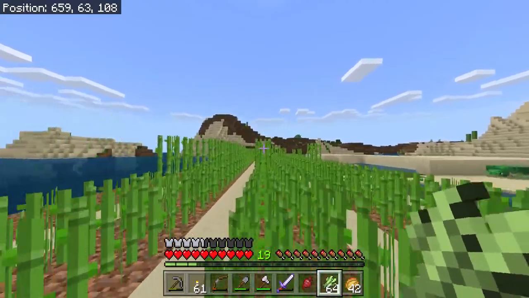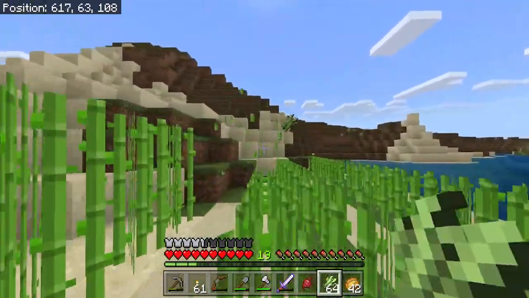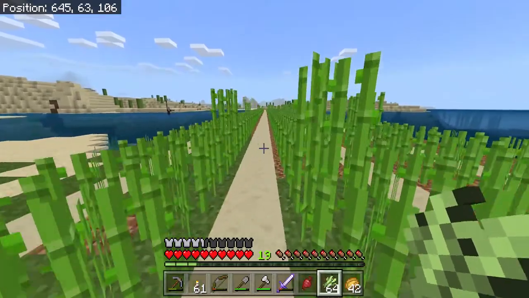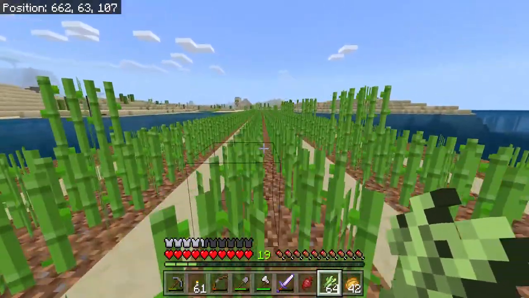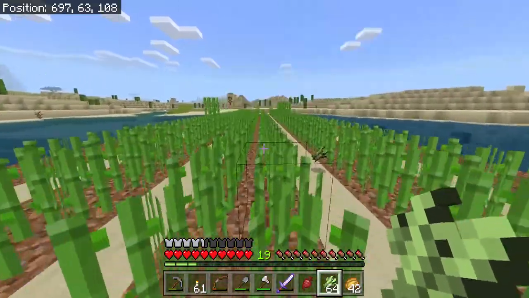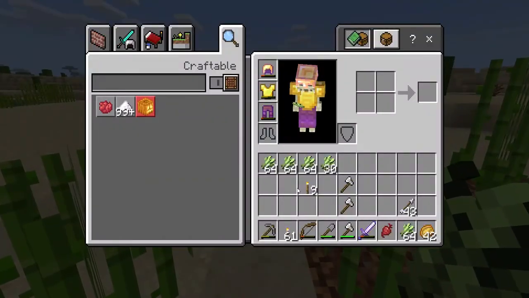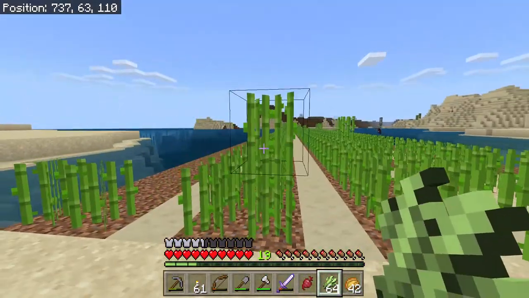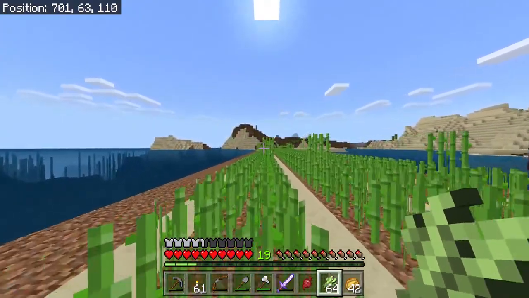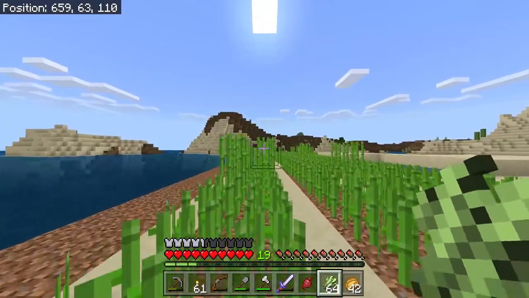I need this to make paper for trading with villagers, getting some emeralds. Grab the excess that's kind of falling off the sides. There. Okay. We got 4 and 30. And another row here. Got that illager captain kind of swimming towards us. But that's all right.